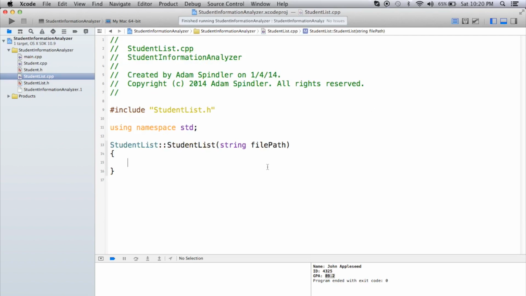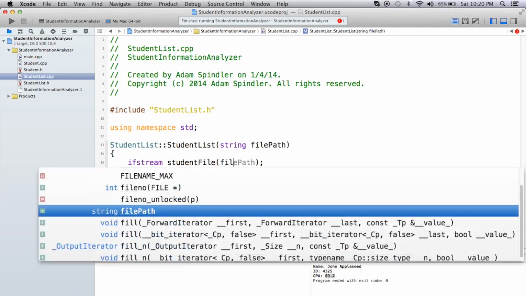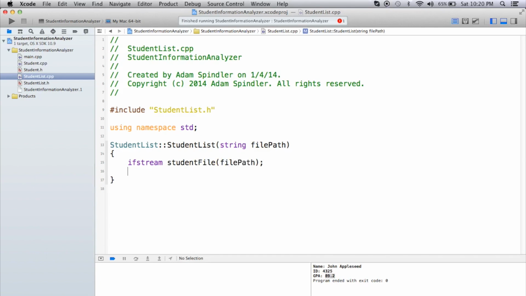We're not going to be writing back to the file at all. So we're just going to create an ifstream, which is an in file stream. So we're only going to be reading from the file. And then we'll just call this student file. And then all that we need to give it is the path to that student file.